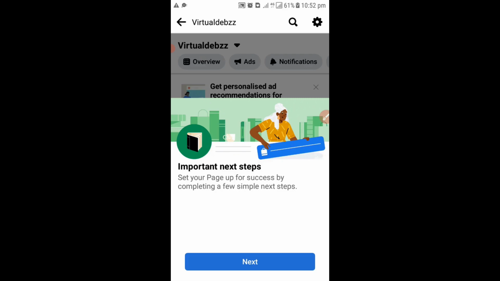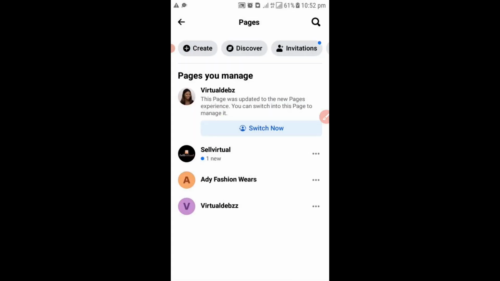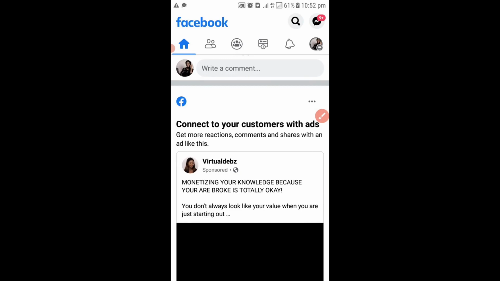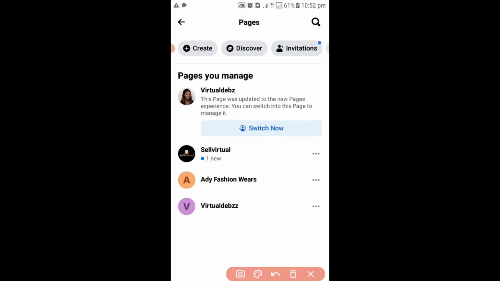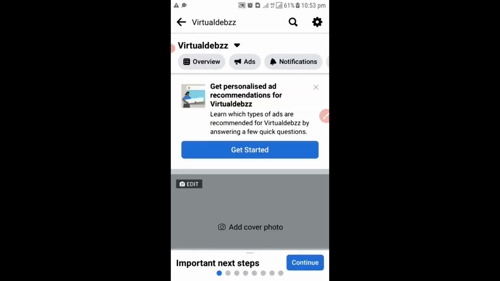All right, so now you can go to where you have pages to access your page. You can see I have a new page here created, right? So you can go here, just in case you are not really familiar with this interface. You can just come back here to look for your page. Remember, you can go back if you want. This is home. Then to access your page, you can come to pages, or better still, you can actually tap on the search bar to search for your page, right? So I will go ahead to tap on my newly created page.